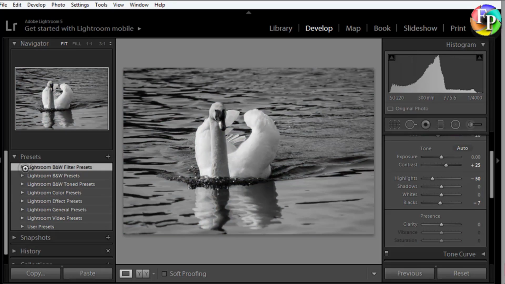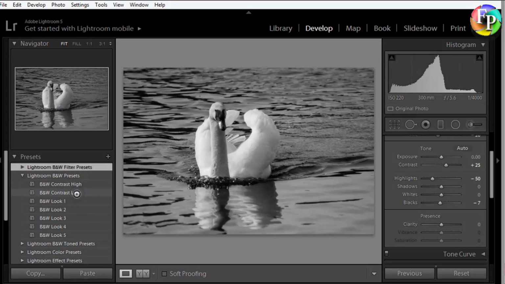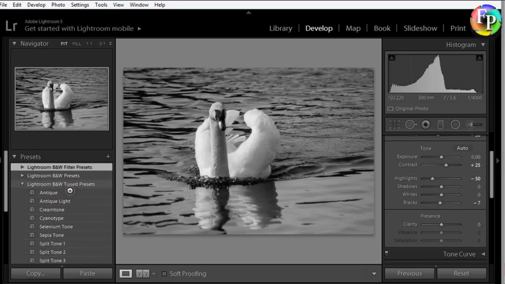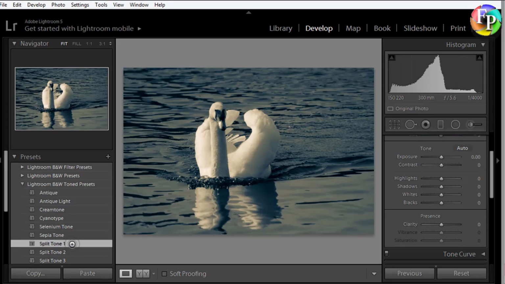But I'm not going to use this one. I'm going to actually go down to the black and white presets and see what we have here. High contrast, low contrast, just different ways of looking at it. And actually what I'm going to do is use the toned presets, which adds a bit of color to almost black and white. So it's black and white with one color in it, slightly different tones changing. And we're going to go, you know, I like this one here, but we'll go down the rest of them just so you can see what they are. And yeah, I like the split tone. So I'm going to press on that one. And that's automatically going to affect everything in there already.